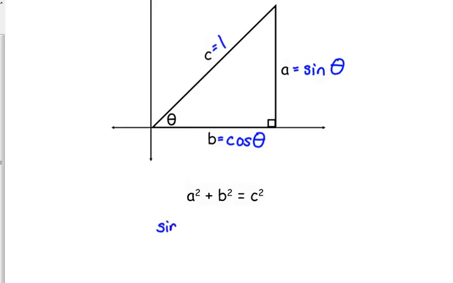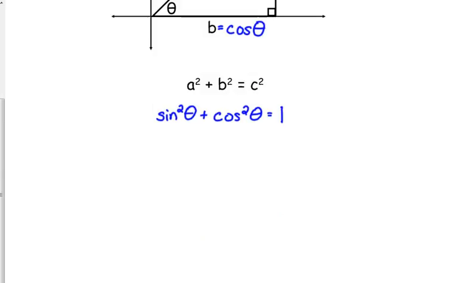When I substitute these things into the Pythagorean theorem, we get a², we're replacing a with sine. So that's sin²θ plus b is cosine. So that becomes cos²θ. And c was 1, so 1² is just 1. Now, this is the Pythagorean identity. The fact that sin²θ + cos²θ = 1. This works for any angle. Let me show you what this means.